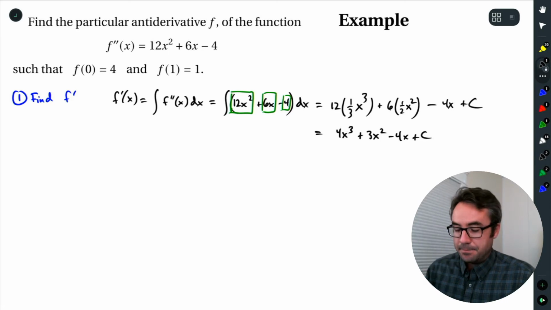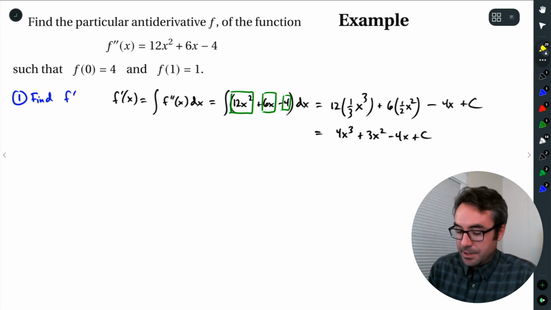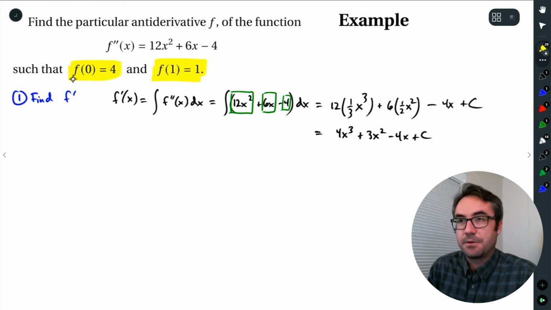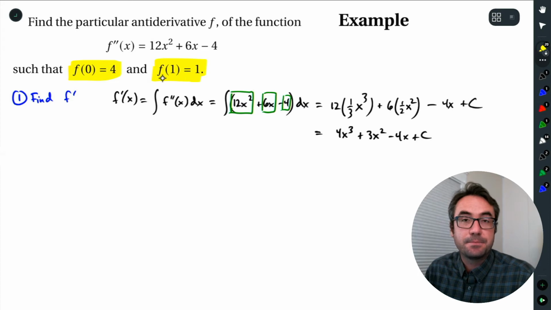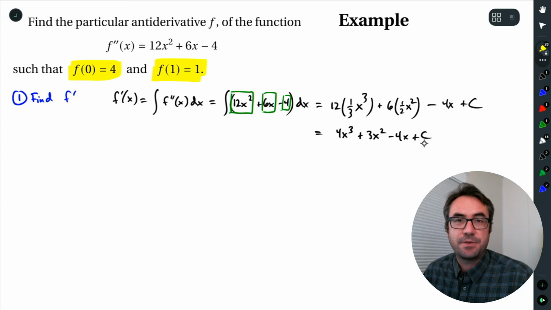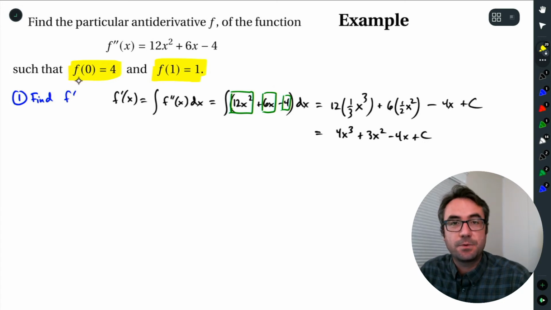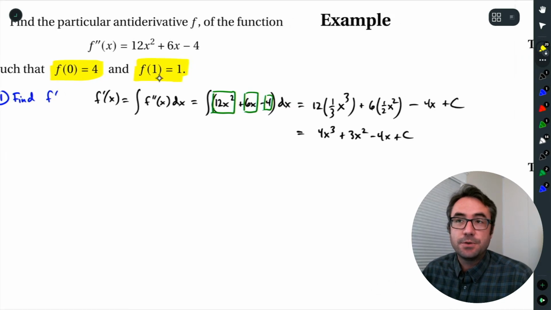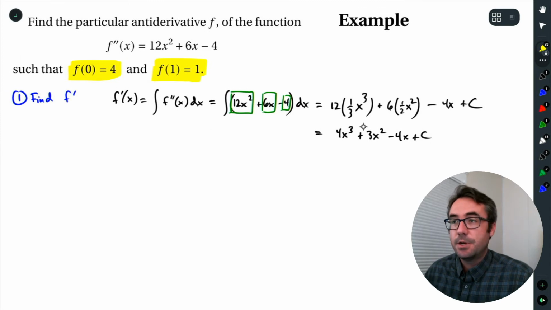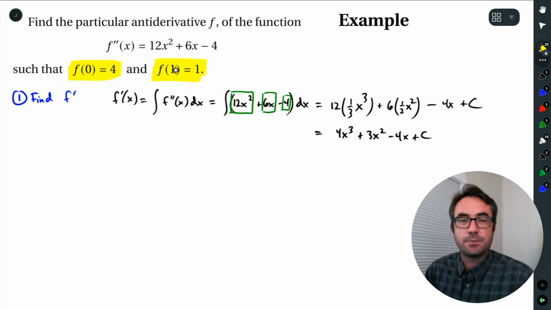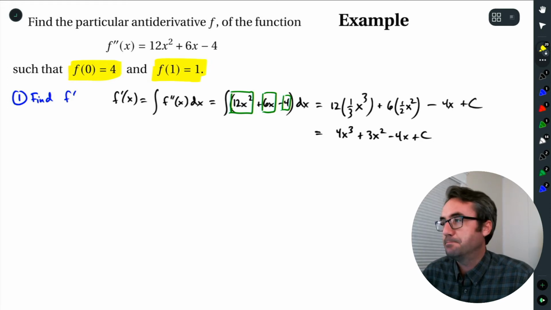But if we look at our initial conditions here, we have 2 of them. And both of our initial conditions are for the original function f. So at this point, we don't have any information to help us find c. Sometimes with initial conditions, you might have one initial condition for the original function, and then you might have another initial condition for f prime. So if you had the initial condition for f prime here, you could use that to figure out c. But our 2 conditions here relate to the original function f. So we have to wait.